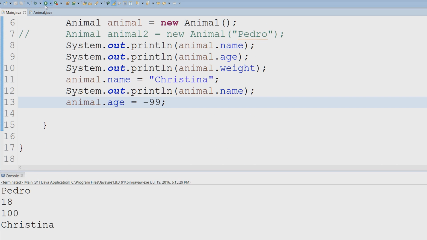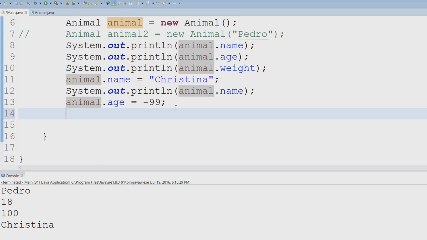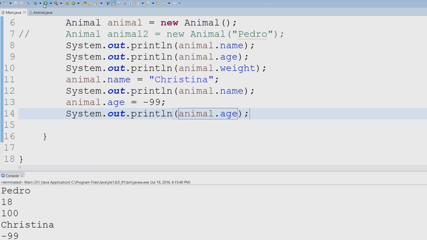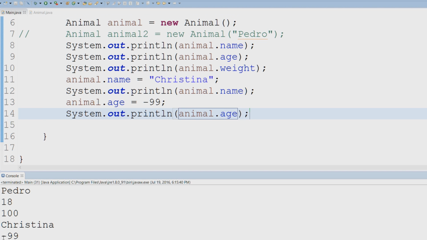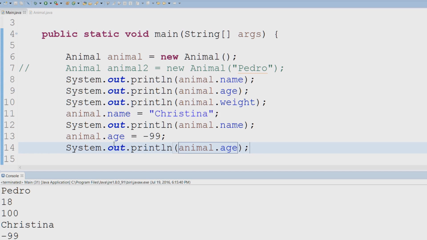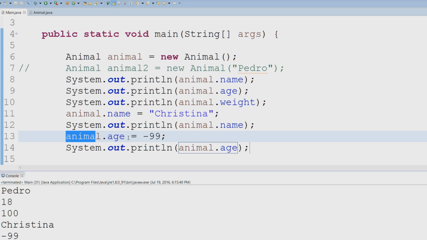I didn't print this out, but let's print this out. If I run this, we get -99. Obviously, as a logical thinking human being, we know that the age of an animal can't be -99. That's nonsense.